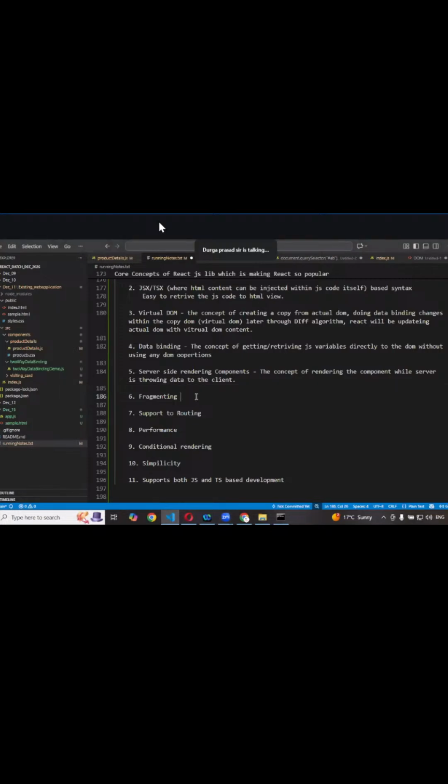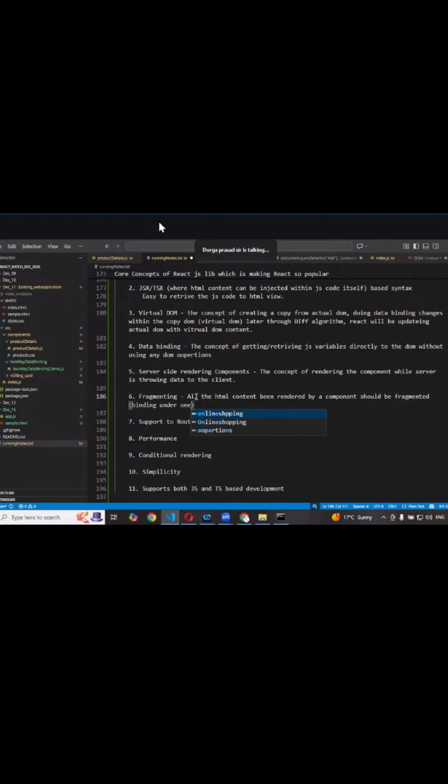And fragmenting, everybody knows this. All the HTML content being rendered by a component, I'm only talking about the component here, should be fragmented, which is binding under one single parent. And every element should have a closing tag.